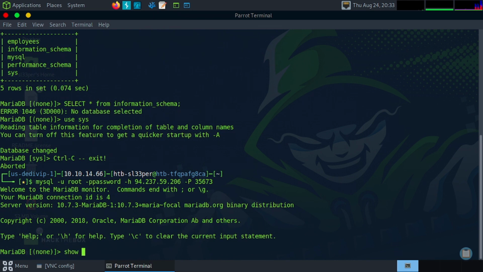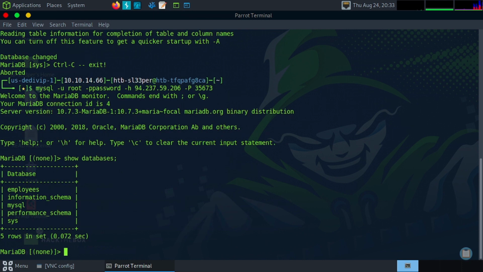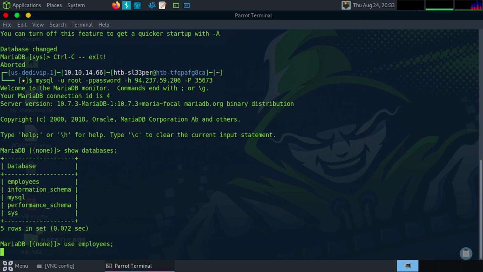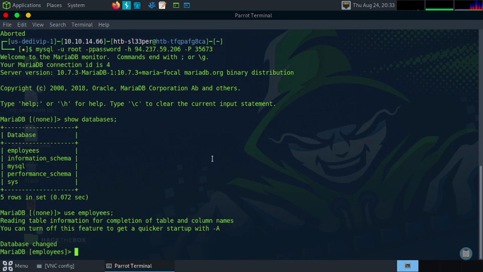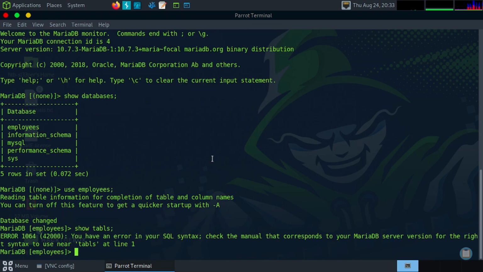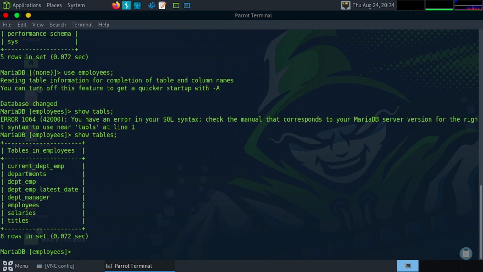So show databases, use employees. You can turn off this feature to get it quicker. Okay, so then show tables. Show tables.